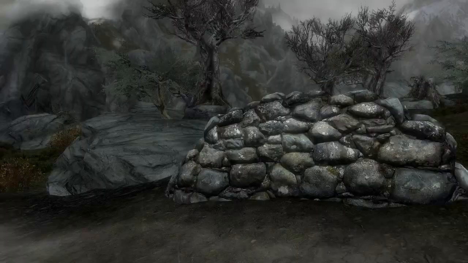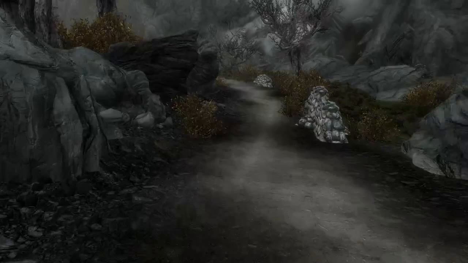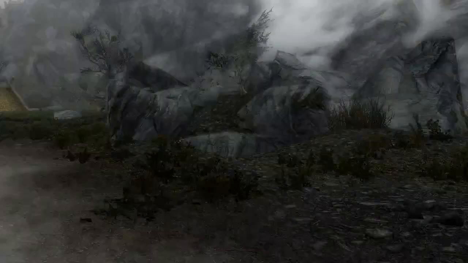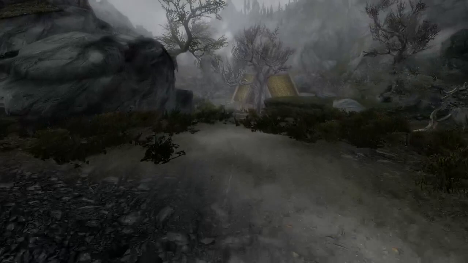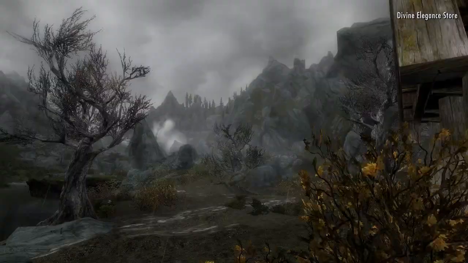Alright, let's see, I could go over here towards Rorikstead. Let's go towards Markarth. My imagination, or is the ground pink there? Okay. I don't know what that means. What a beautiful day.